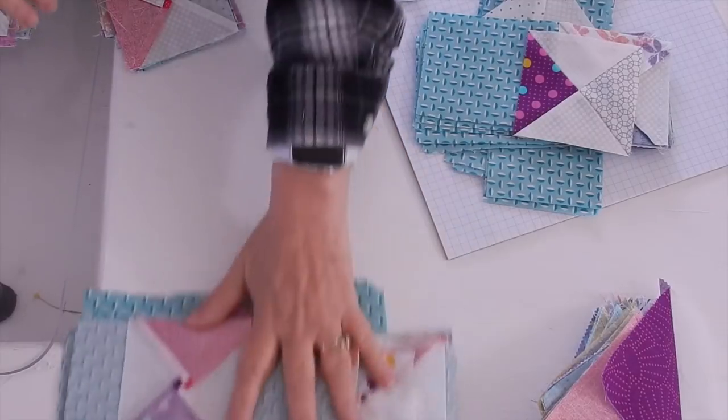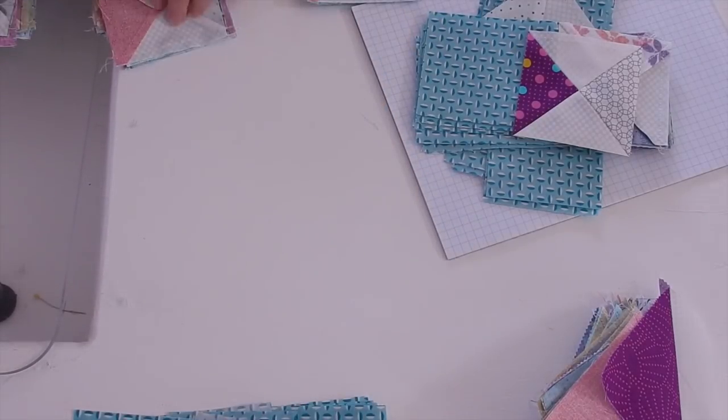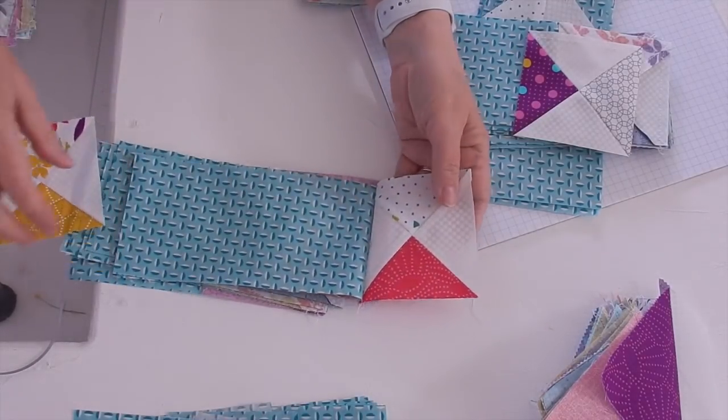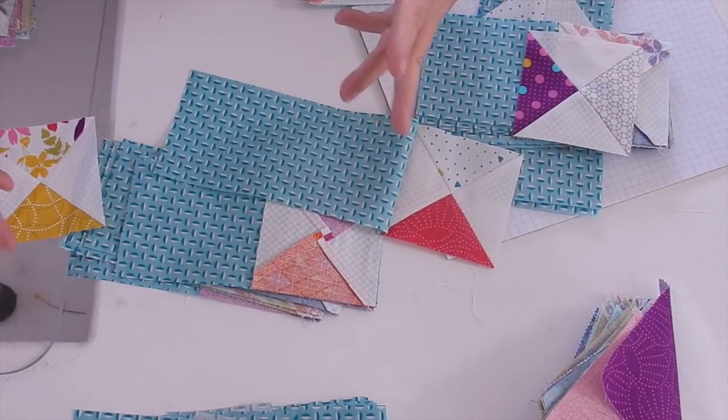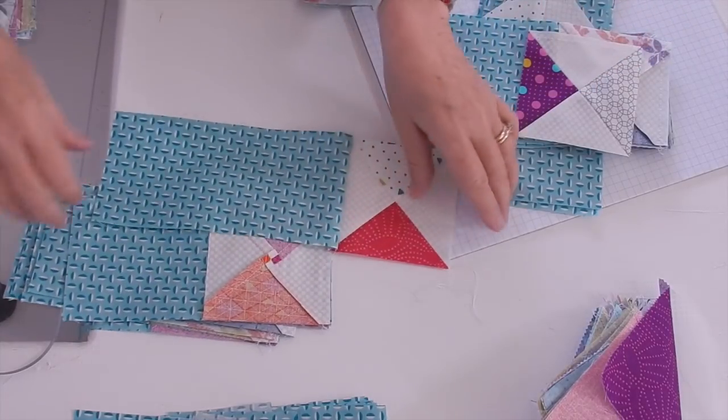I'm going to set this one back a little bit out of the way. What I've done is I have just stacked them one right after the other. So I'm going to chain piece them, just like I chain pieced the rows. It just makes them go a lot faster.